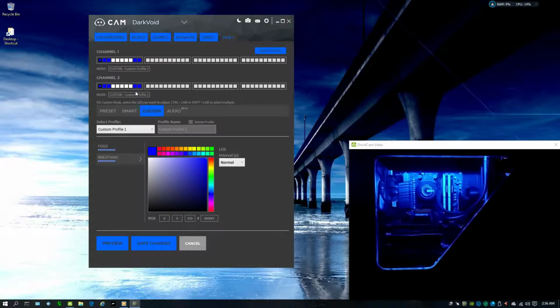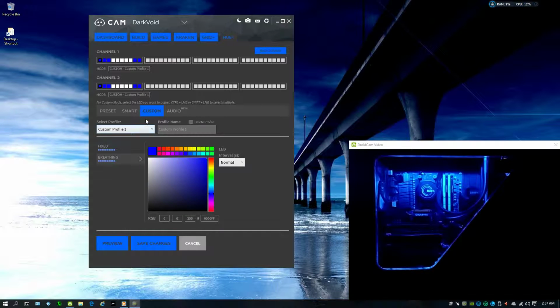Custom allows you to do custom lighting combinations. There are 10 LED lights on each strip. You can do a total of 8 strips in a system. You have 2 channels. Each channel supports 4 strips, as you can see right here. You can individually set every single LED on each strip to a particular color, so you can have a fully custom lighting theme going on in your system at once, which is incredible.